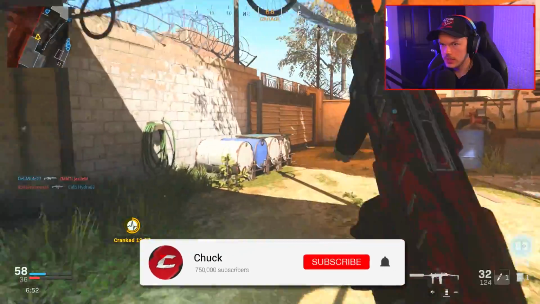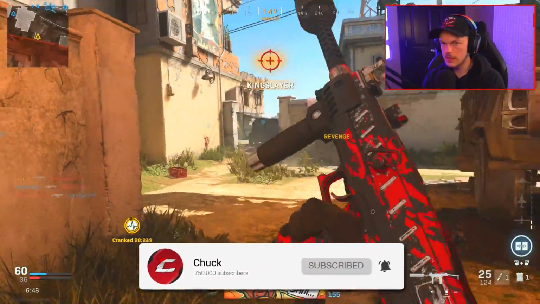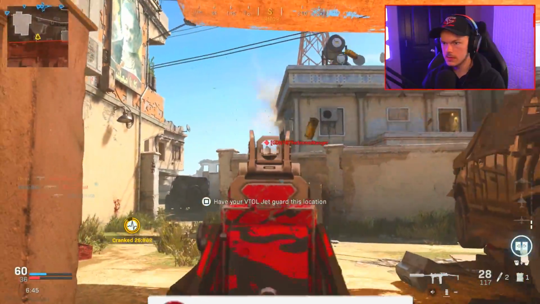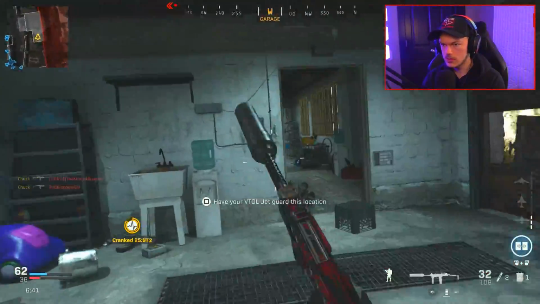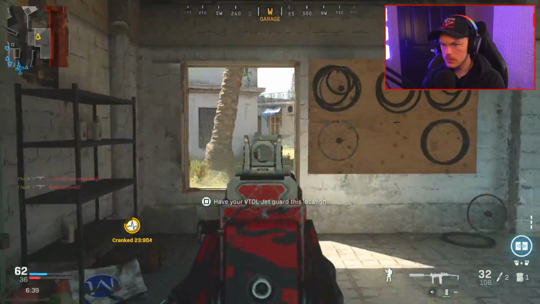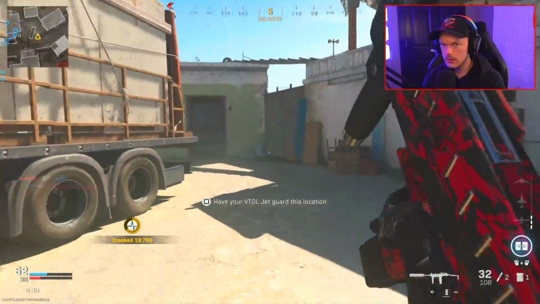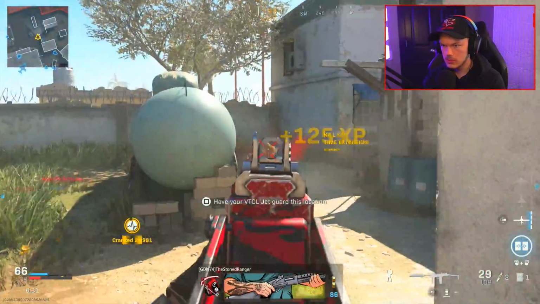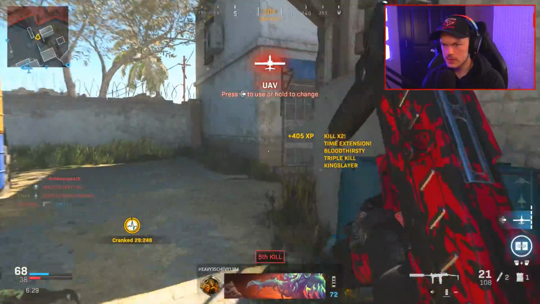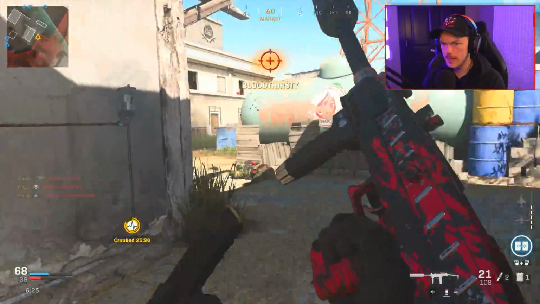There we go, got my old ammo again. That guy was definitely just trying to get back inside. Oh, we just beamed him. Let's go. Hopefully they spawn a little bit closer to me. There we go, there's one. There's two. Anybody else? Okay, maybe not.